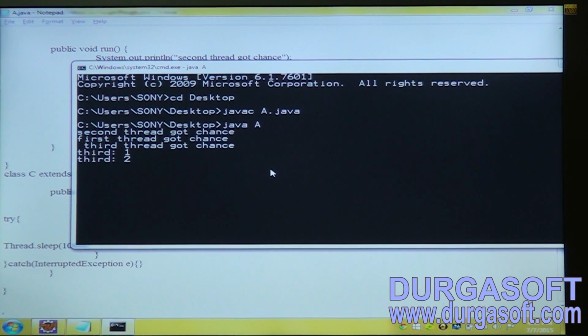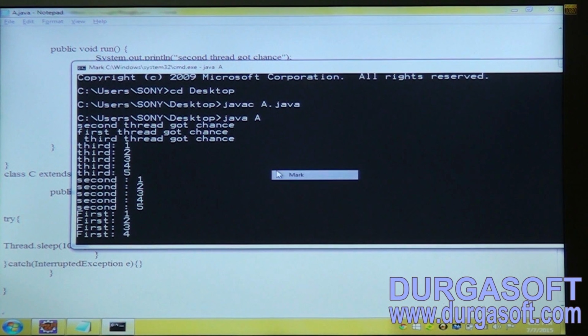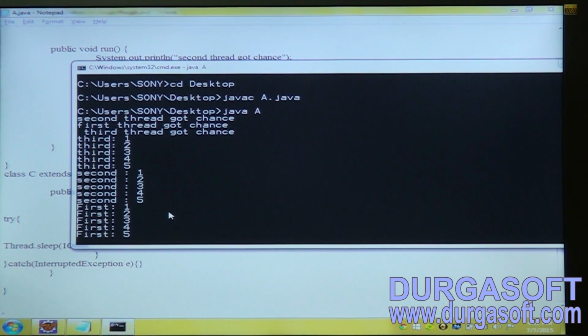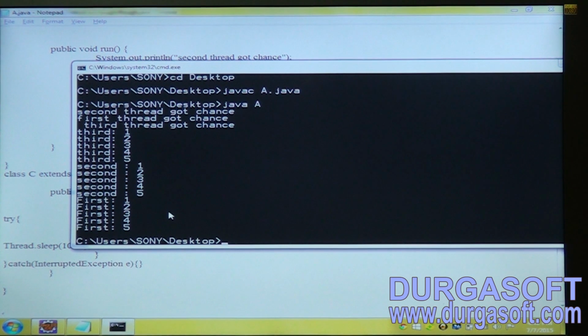I don't know which will get printed first, but third should be first, after that second, after that first. As I said earlier, I cannot predict the order of these three statements. That's why I said this thing we cannot predict. Still it is not terminating. Of course, it has been terminated.